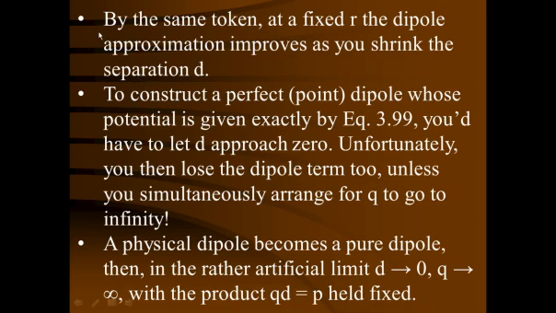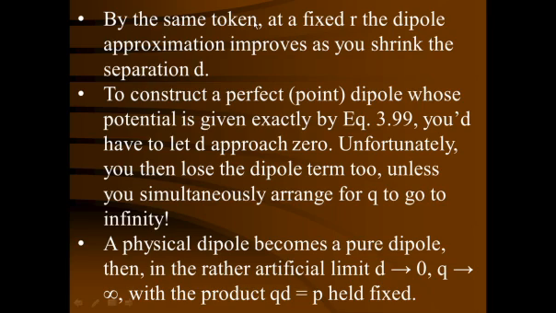Now, the same kind of situation we can create at a near distance r also. How? If we consider that the separation between the two charges, that is small d, is very small compared to that distance r. If we reduce that distance d with respect to r, even if r is a finite value, we are not changing r. r is not too large, but even if we shrink the two charges very close to each other, then that is also the same situation, and that is called a point dipole. Let us read this one.